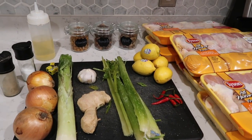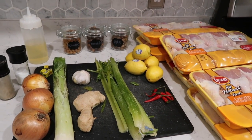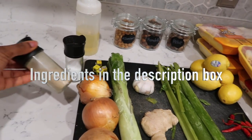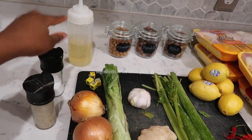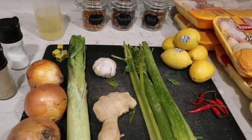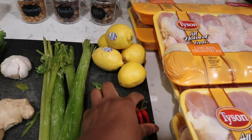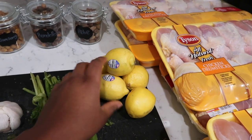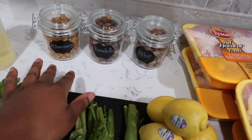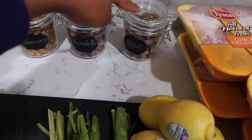Today I am going to show you how I season my chicken to get it baked. So for that you will need onion. So I have three onions here. You will need some white pepper, salt, oil, cube if you eat cube, a bit of leek leaves, ginger, garlic, celery, hot pepper if you eat hot pepper, lemon, this is to clean the chicken. Of course you also need your chicken, the quantity you need. And I have some Cameroonian spices here, Djansang, Rondelle, and Pebe.